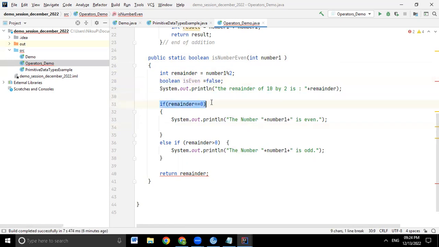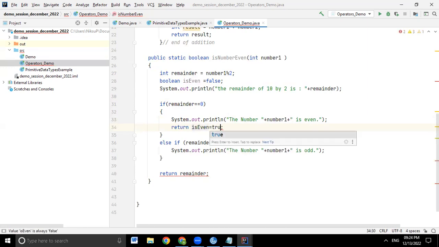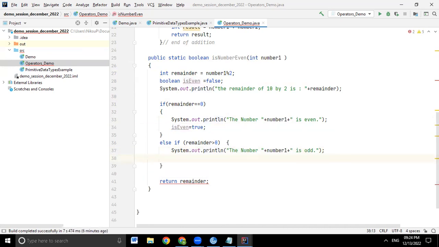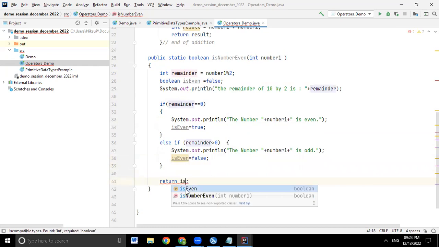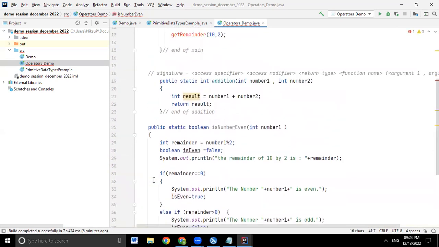If remainder equals to 0, then print the number is even. And we will also return the value, return is even equals to true. Or simply let's not return here, we'll update the value of is even, and here also we will make it is even equals to false. And we will return the value that is even. So this function will return the boolean value, is number even.